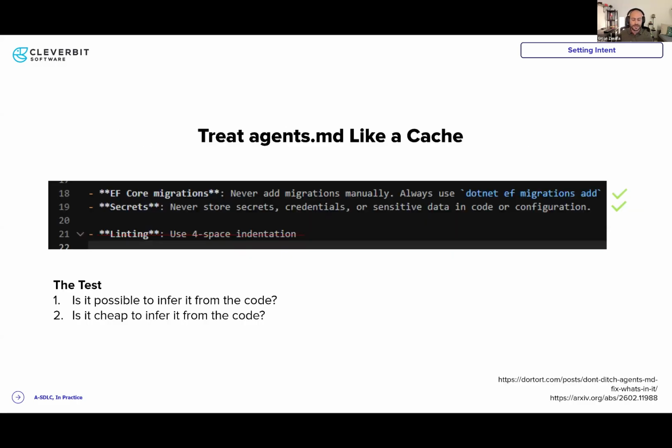And part of the context are these agent files. And earlier this year, there was a study that found that when you introduce these agent files to a code base, AI actually does worse. And these files also increase token usage by up to 20%. So your Claude MD file might actually be hurting rather than helping.